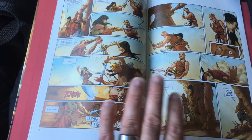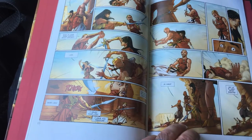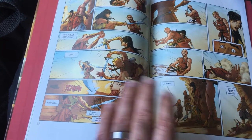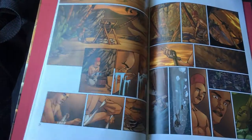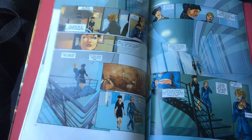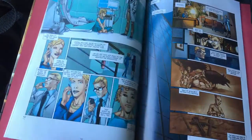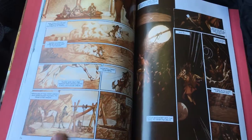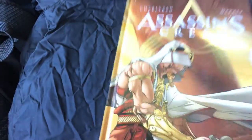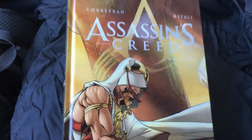If you find it at the Dollar Tree and you're an Assassin's Creed fan, I think you'd like it — pick it up and check it out. This is book six in the series, so you can see the whole saga transpire. Even this book kind of sums up everything you'd need to know: an evil corporation doing bad things, trying to collect memories to find the relic, some betrayal, a prison escape. Not bad — I enjoyed it for what it was. For more than a dollar twenty-five, though, I probably wouldn't buy it.